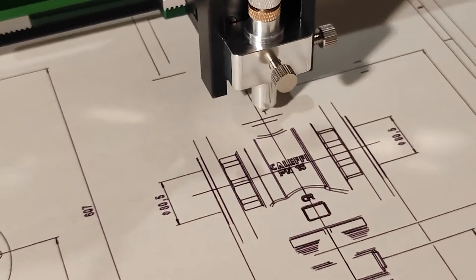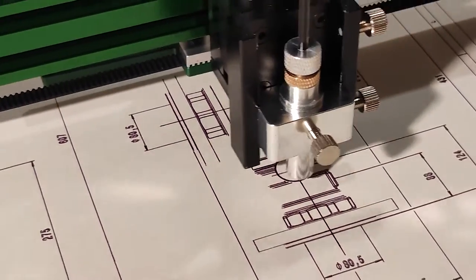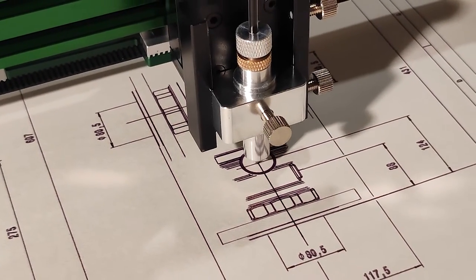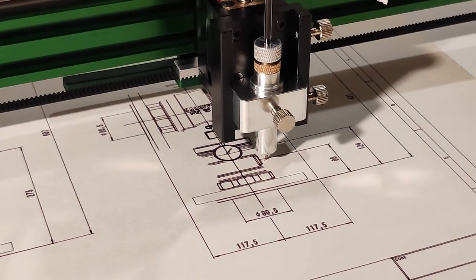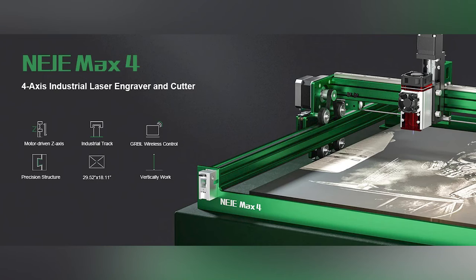A final consideration about the price: NEJE Max 4 is one of the most powerful machines and with the largest work surface that you can find today on the market. But it is also one of the cheapest if compared with similar machines. Definitely a best buy for June 2023.